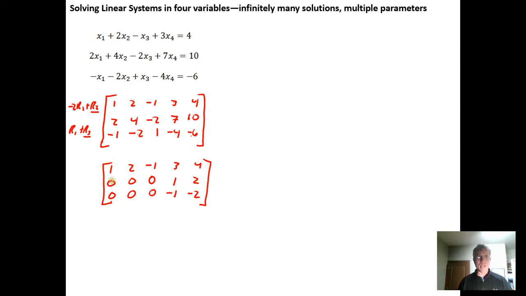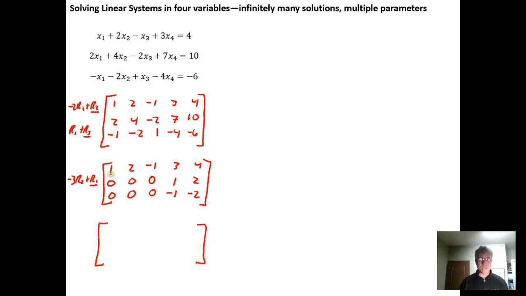We go down to the second row. It has non-zero elements. We need the first non-zero element to be a leading 1, and it already is, which means now we move to getting everything above and below it equal to 0. So it looks like I would need to do negative 3 times 1 plus 3 to get a 0 in this position right here. So I'm going to do negative 3 times row 2 plus row 1, replacing row 1 with the result. So I'm going to get a matrix here.